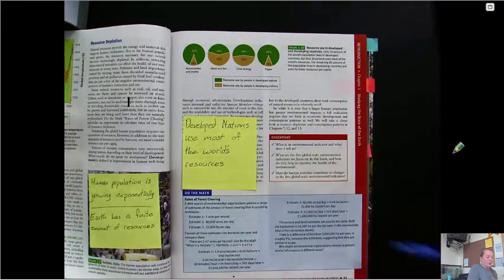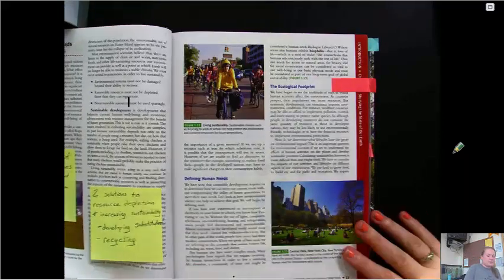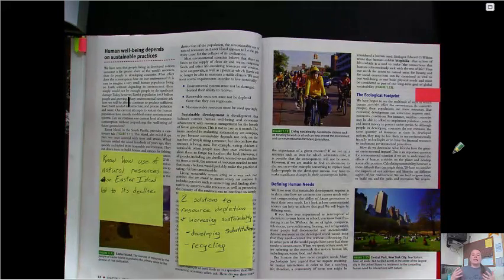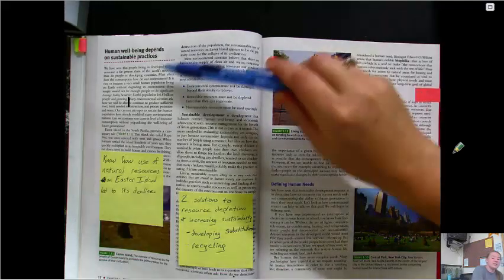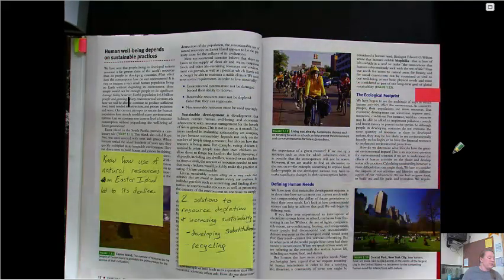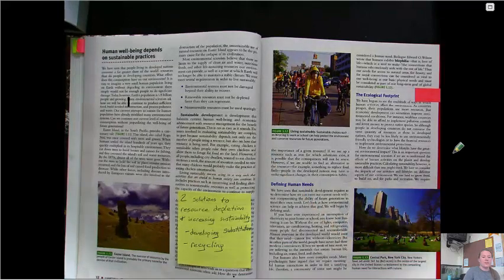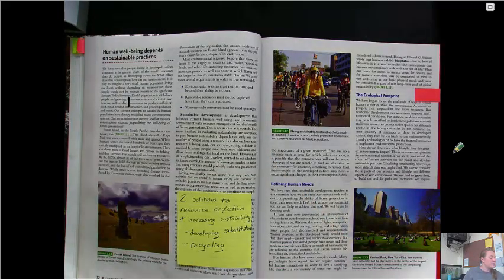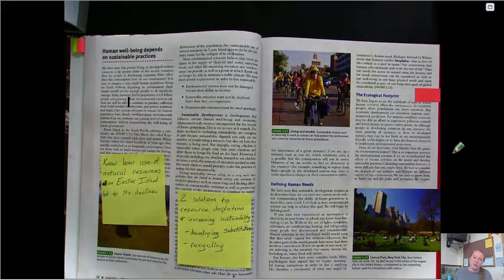Again, we will do math without a calculator. It's okay, we're not going to do it in this video. The theme of this class is living sustainably and finding ways to live lightly on the earth. So you will need to be able to pull out from this chapter how the use of natural resources on Easter Island led to its decline. When you're doing your reading, this section talks a lot about it. There are also some beautiful pictures of the statues on Easter Island. So just make sure you read that part.